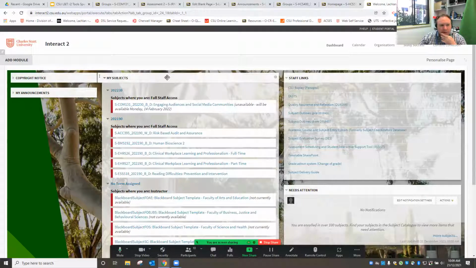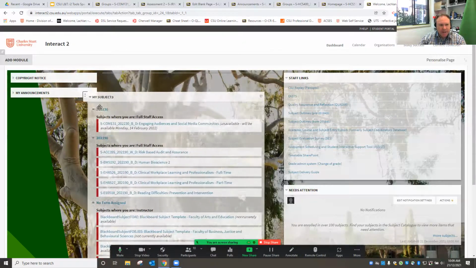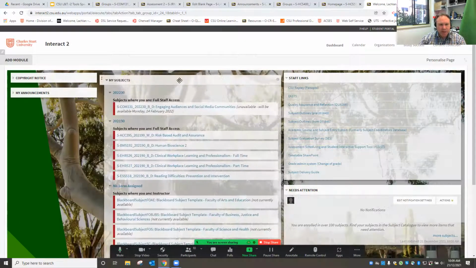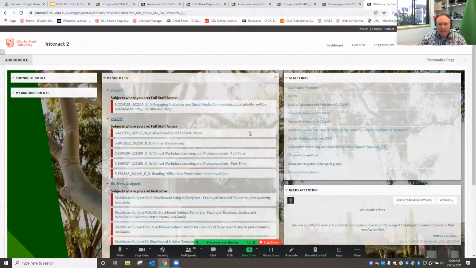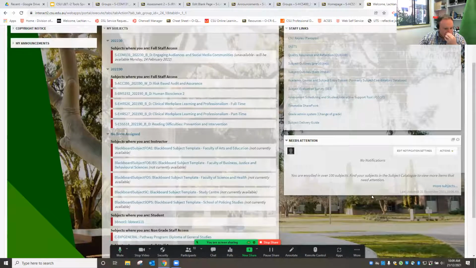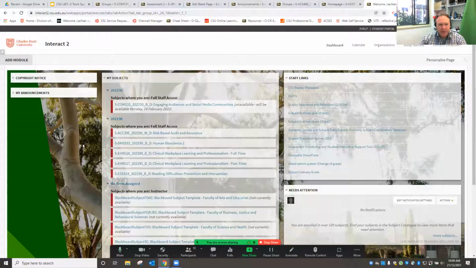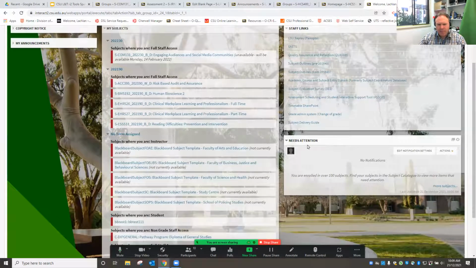With the blocks, you'll find if you move your mouse in next to the title area, it'll change to that four arrow sort of crosshair arrangement, and you can left click and drag items into different columns. But by and large, it's really a choice for you about how busy you want this dashboard page to be. At the moment, I have this item down here on the right, needs attention, which really, for me, is to try and remind me about the student view when they come into this.